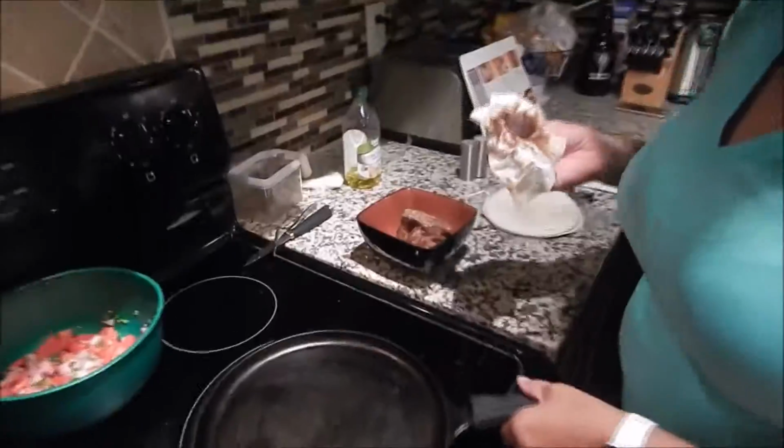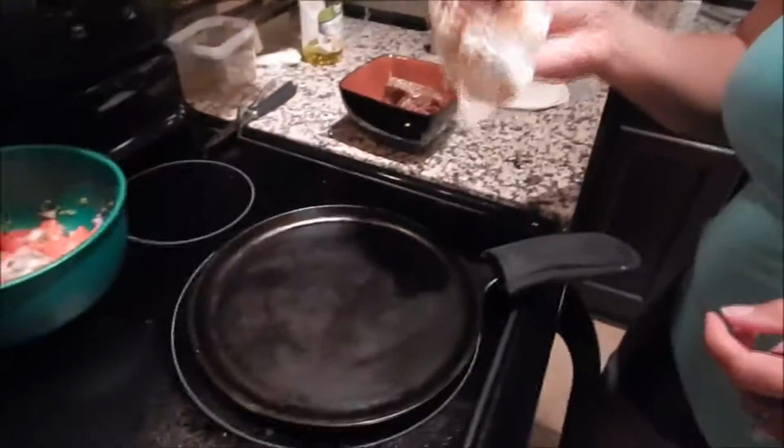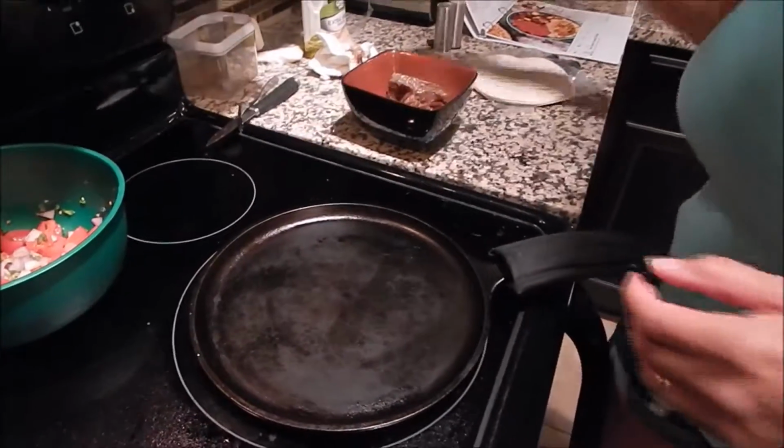The beauty of a cast iron is you don't have to clean it completely. This is after I'd rinsed it off. This is the flavor from the steak, so you actually want to keep some of that, especially since all of this meal is going to marry together. You don't have to clean it completely off. One thing that cast iron doesn't like is soap. It actually likes the flavors and the oils. That's what helps give it the flavor that it retains over the years.